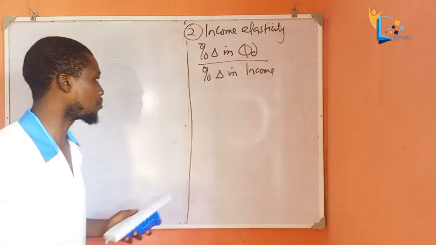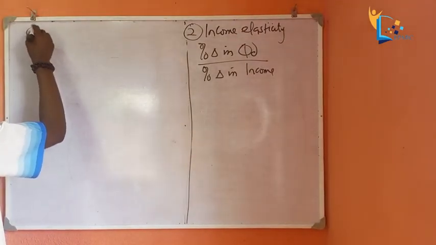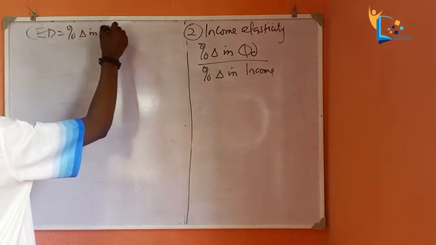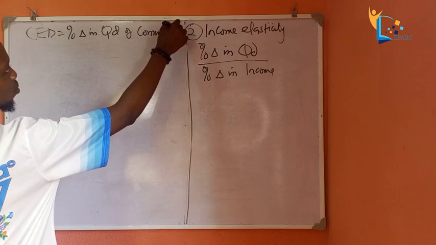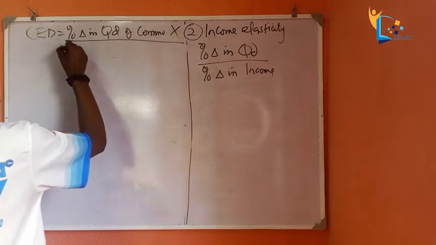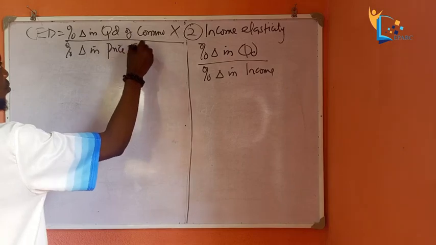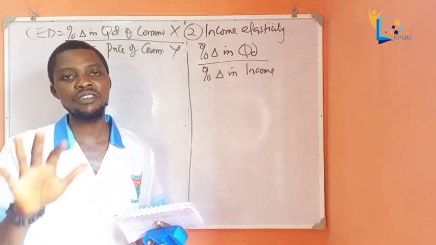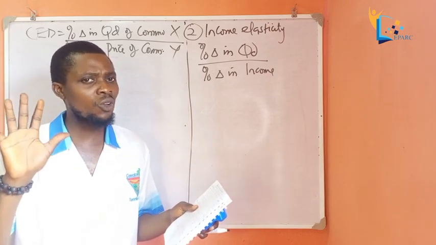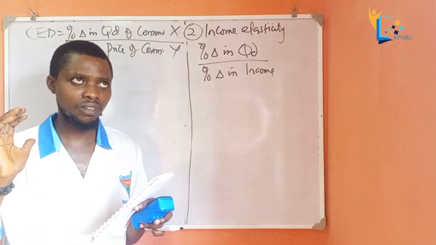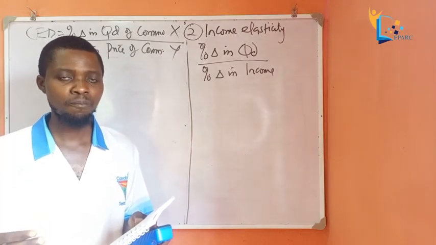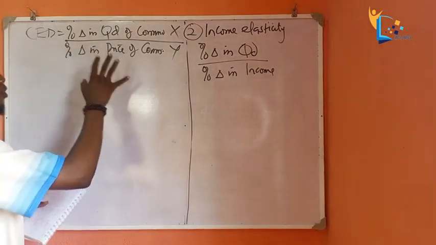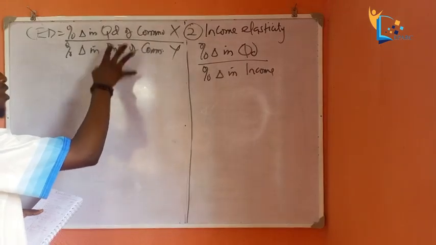So now when we say cross elasticity of demand, it is given as percentage change in quantity demanded of commodity, let's use X, divided by percentage change in the price of commodity Y. When we say cross elasticity of demand, we are simply referring to close substitutes. We already know what close substitutes are; we explained that in part 1 of this class. So we are trying to determine their elasticity. Here, we consider the quantity demanded of commodity X against the price of commodity Y.